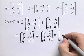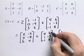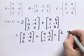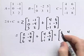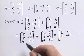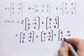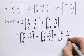So 2 plus 4 gives us 6. Negative 2 plus 6 gives us 4. 0 plus 1 is 1. Negative 8 plus negative 3 is negative 11. 6 plus negative 1 is 5. And 4 plus 8 is 12.